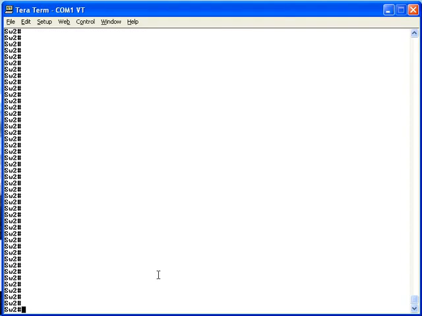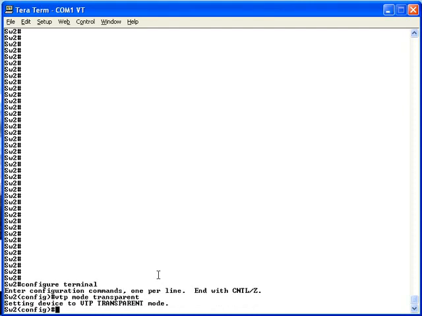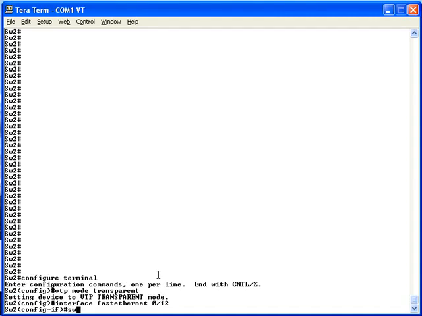Next, on Switch 2, we'll configure VLAN 11 but use a little bit different process. We'll get into config mode here on Switch 2 and then use the VTP mode transparent command as you see there to set the VTP mode. Now instead of adding VLAN 11 explicitly, we're going to get into interface fast Ethernet 0/12, which is the port connected up to PC2, and put that interface into VLAN 11.